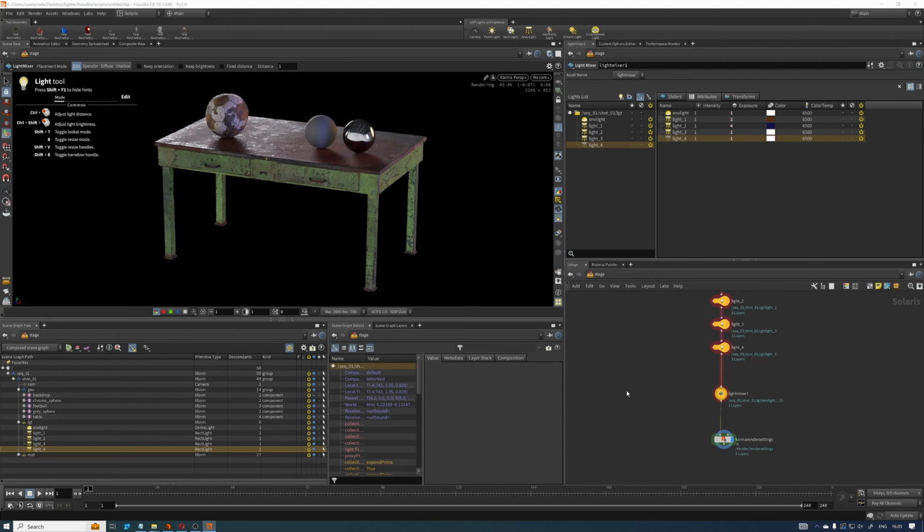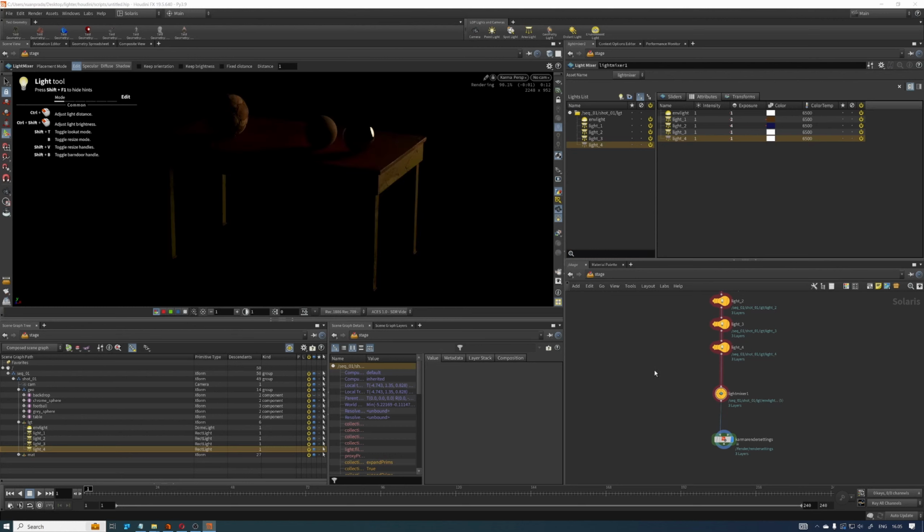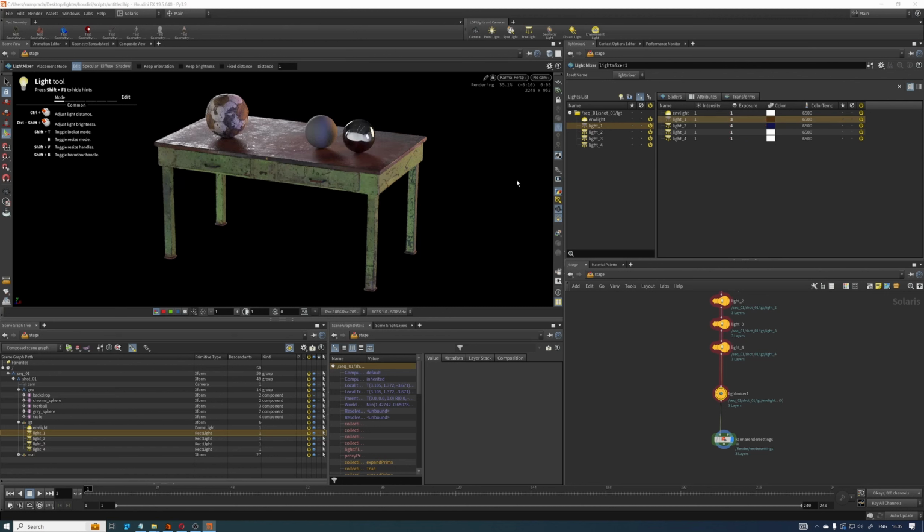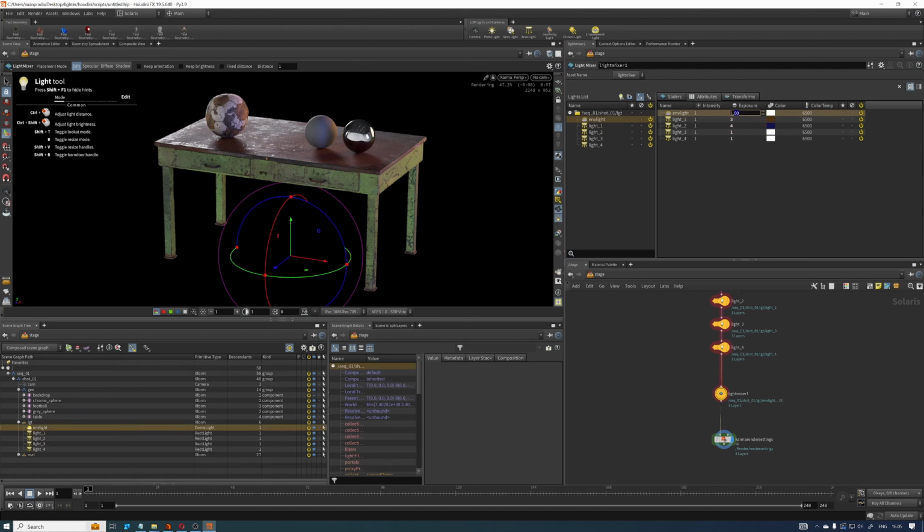Okay. Yeah, that's cool. Maybe we can do something with this one. This is a bit more evident. I mean, this is now a little bit overexposed, right? So maybe let's set the environment back to 0. There you go.